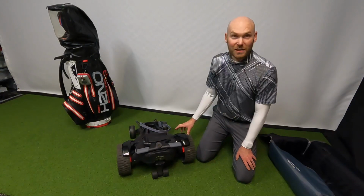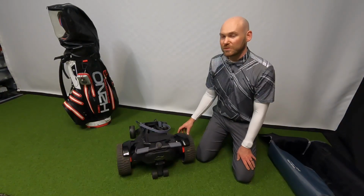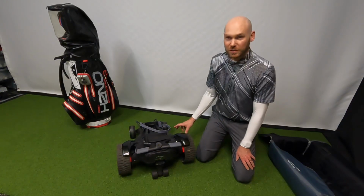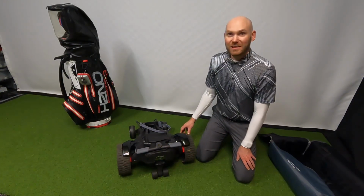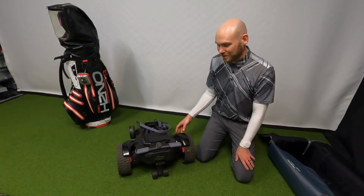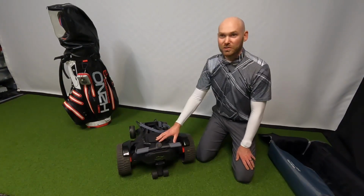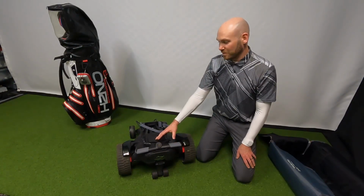The only thing is the handset, I've been told will do at least 2 rounds. I did charge it today before I took it out. The last thing you want is the handset to run out, because there's no way of checking what its battery level is, and if it runs out you've got to push the trolley. There's no controls on this to use manually.